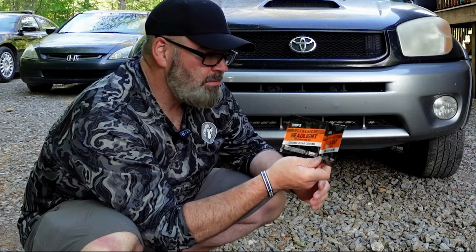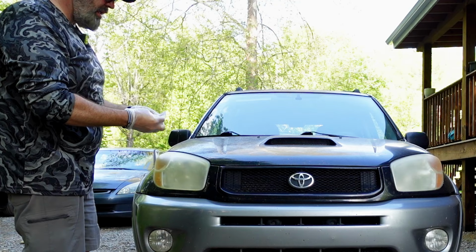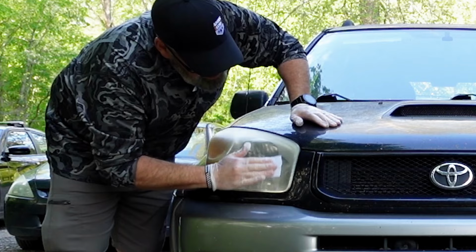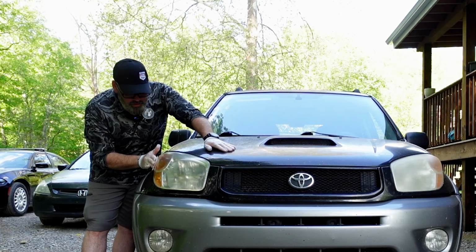I'm gonna do this one from start to finish so we can see the difference. Gotta open up the oxidation removing pad so we can use that. And it says to go in a circular motion, so I'm gonna go ahead and do that. And once it turns yellow, I'm gonna switch out to the other one. It looks like four for each one, so I'm gonna go ahead and use up all four of them because it needs it.